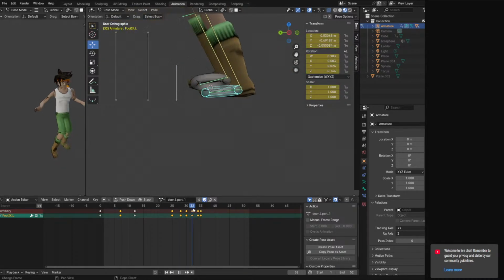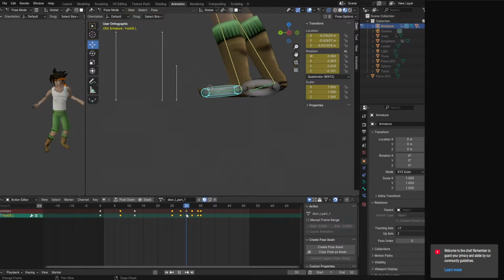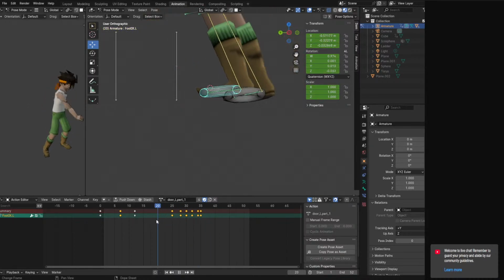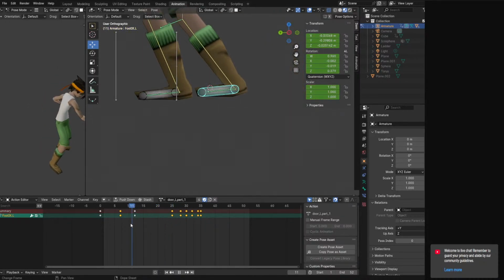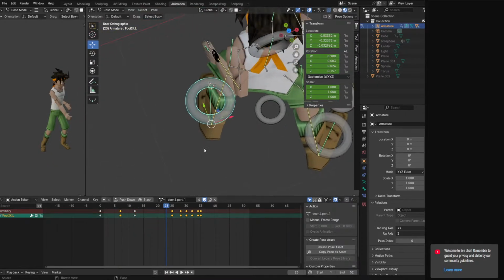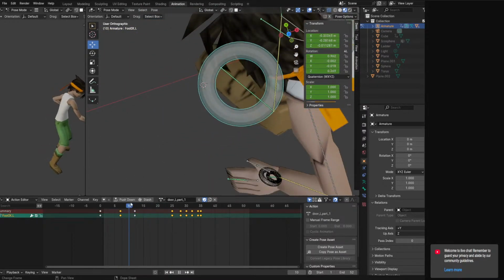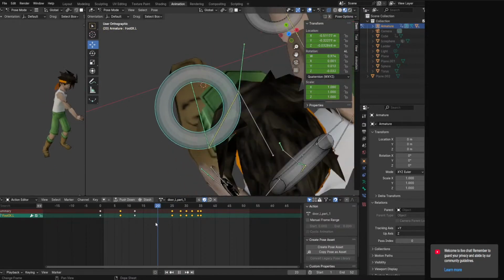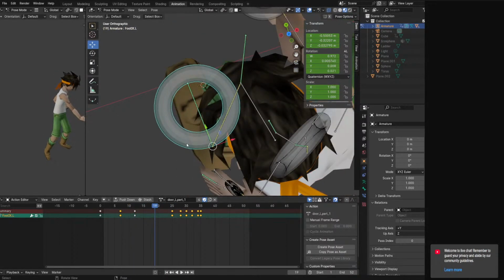All right. If you notice, his foot changes angle partway through here, and his toe kind of moves around.